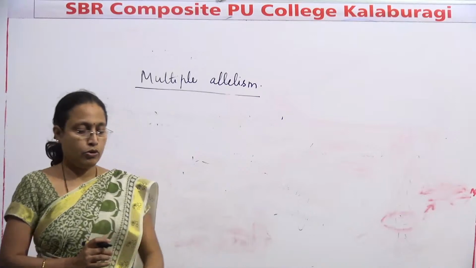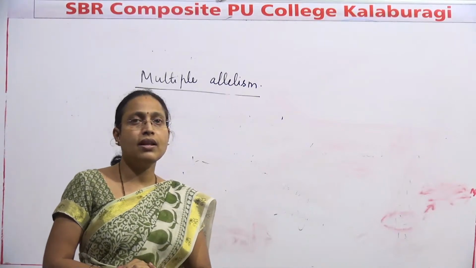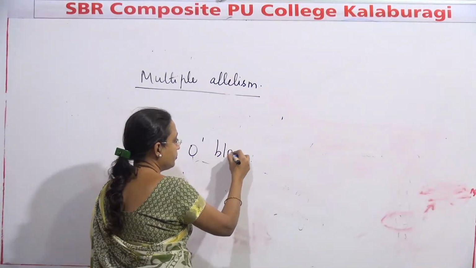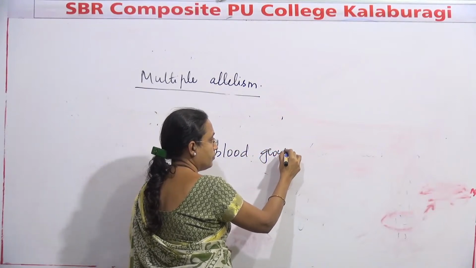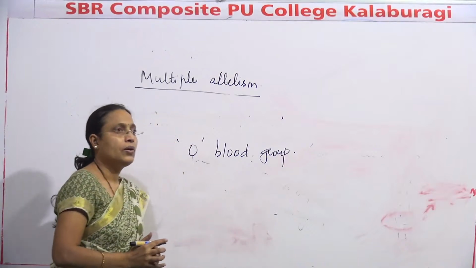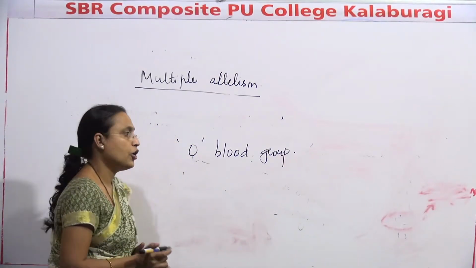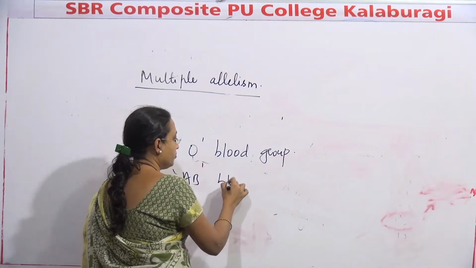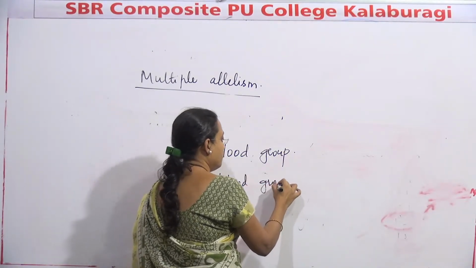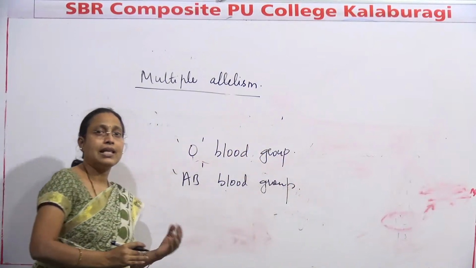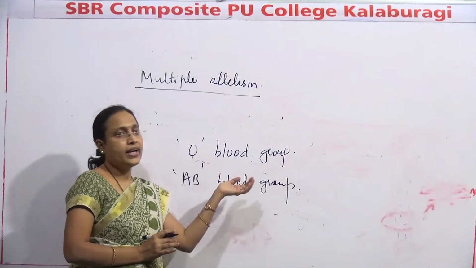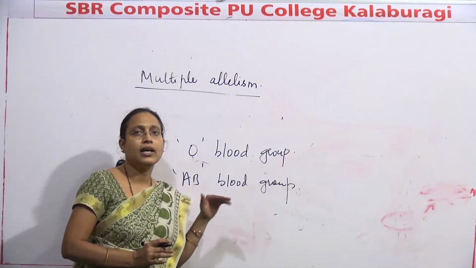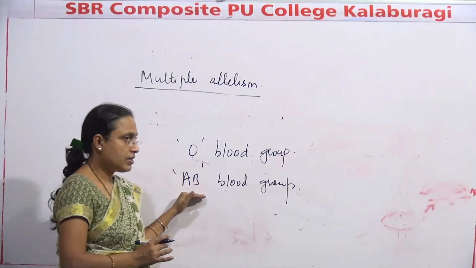When it comes to blood group, you should know what is universal donor and universal acceptor. Universal donor is O blood group. O blood group is a universal donor, whereas AB blood group is a universal recipient. O blood group person can donate blood to almost all of the blood groups, that's why universal donor, and AB blood group can accept all the other blood groups, so it's called a universal recipient.